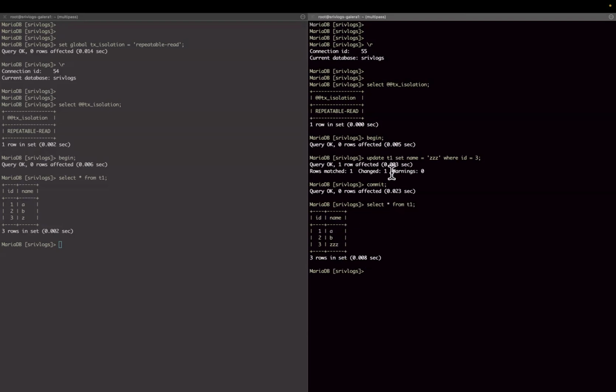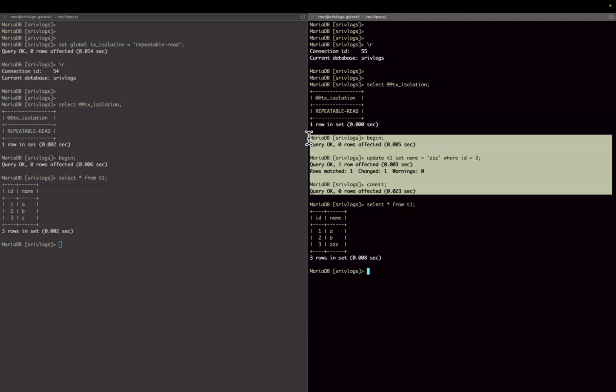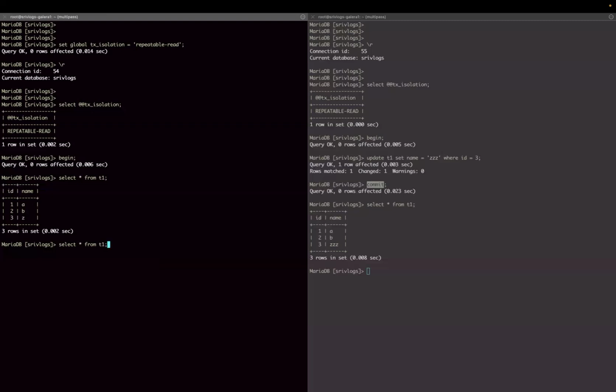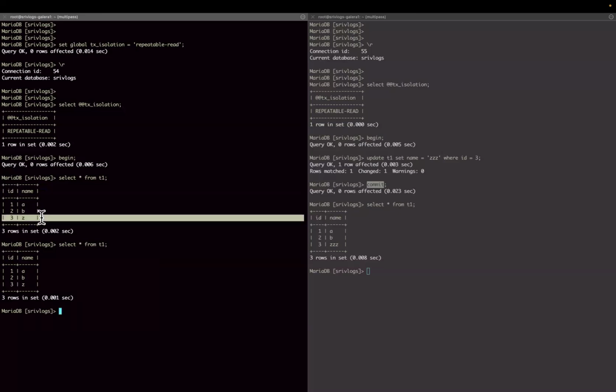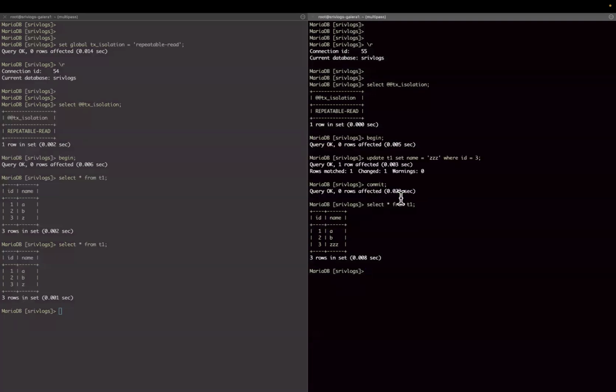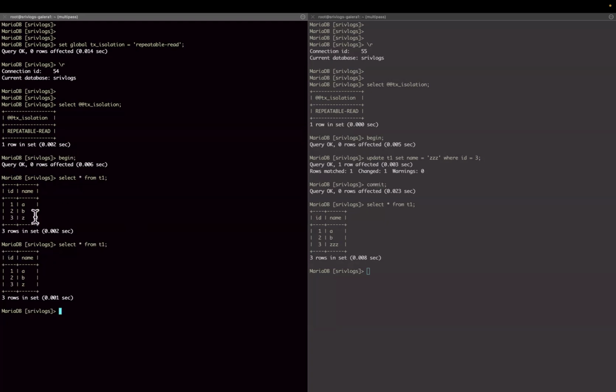This data is showing here because this is committed. I just completed one transaction, begin and commit, and with the one update, the data is modified. Now, let me come to the session 1 and try to do the select star from T1. I can see the same result which was returned by the first select statement. But we committed the other transaction from the different session, right? That change is not visible in the session 1 within the transaction.